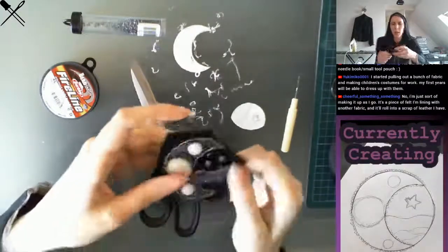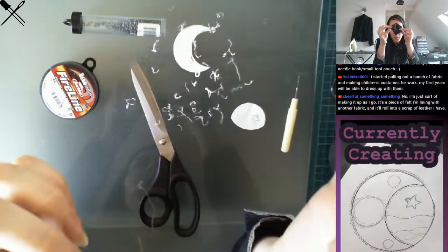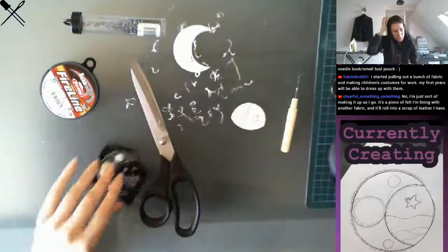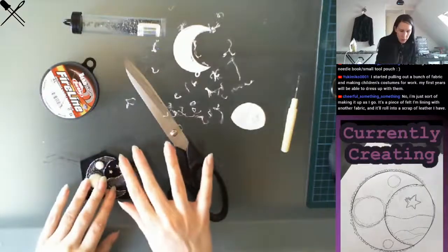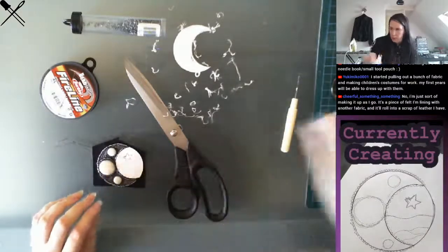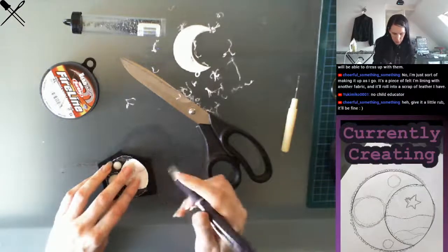Alright, so I got all the white edge out. I can see through the felt where the stitches were. So I'm a little bit worried about the structural integrity, but we'll see how it goes. I'm gonna just remark where the edge is supposed to be, just to make sure I get it nice and crisp. Something like this.